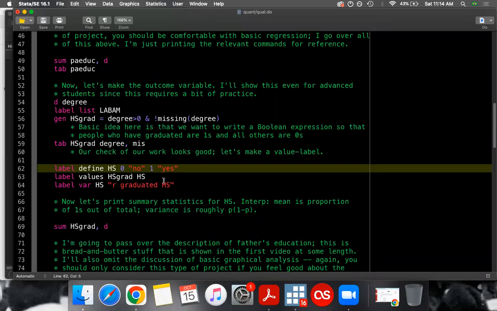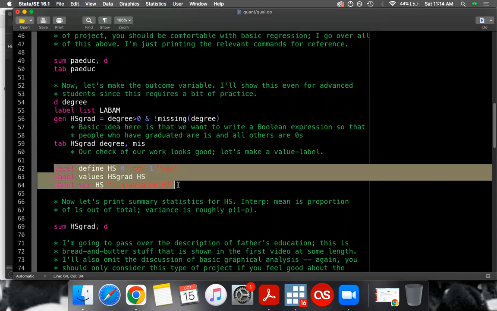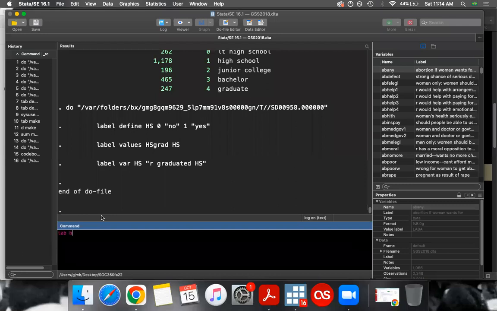And here I'm going to label the variable. A lot of times you can get the value labels to be pretty concise as long as the variable label is pretty informative. And then in many contexts, Stata will print the variable label. And so then the value label doesn't need to be very long, basically. So it's worth your while to label your variables, which is something that took me forever to learn. And then I would write these long strings in the value label, but this is a better approach. So we can check out our work here.